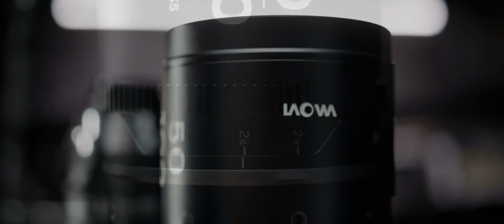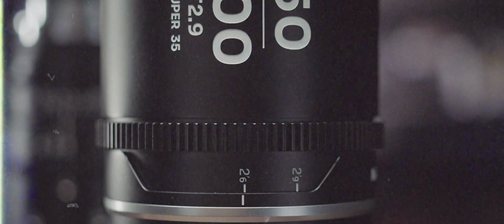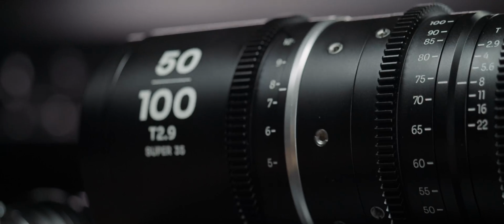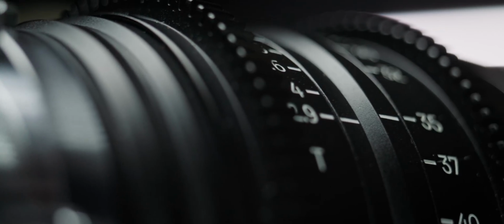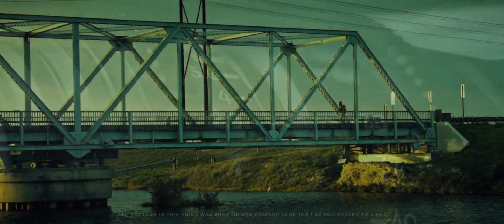In this video, I'm going to tell you about my time using the Laowa Anamorphic 28-55 and 50-100 zoom lenses, including what you can expect out of them and what it's like to use them.